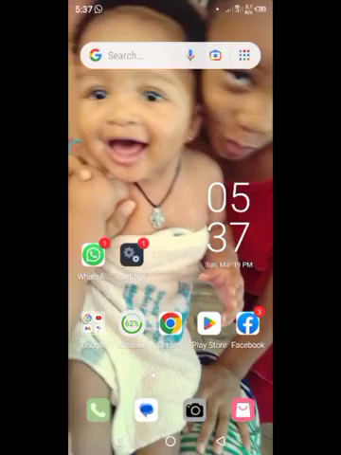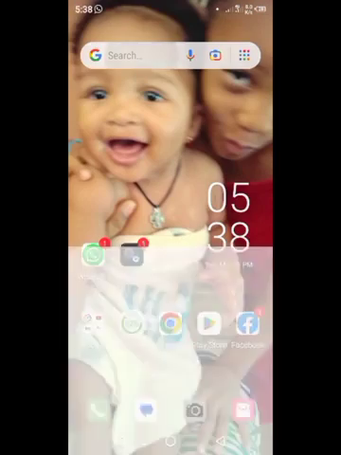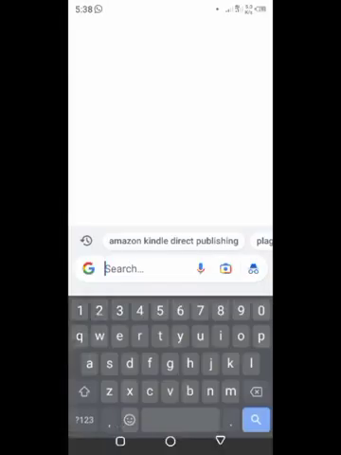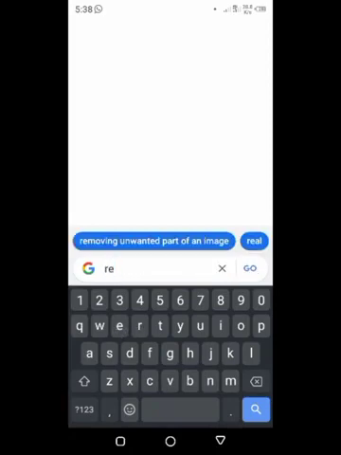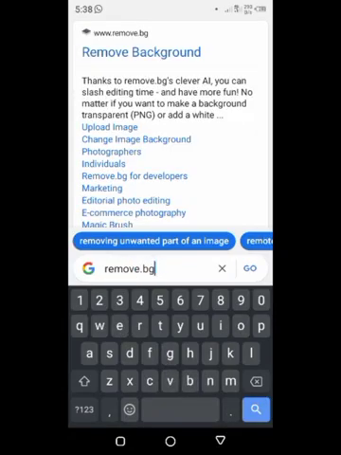Okay, let's go to the third magic tool that you're going to use to remove the background of your picture. So we are going to go to Google to search for remove background. The website is remove.bg. Just type remove.bg and you go straight to it.